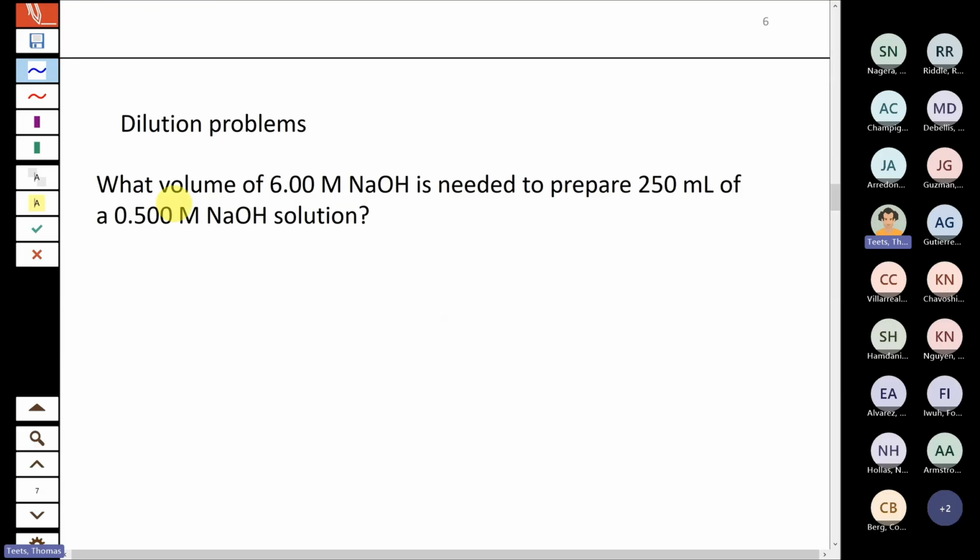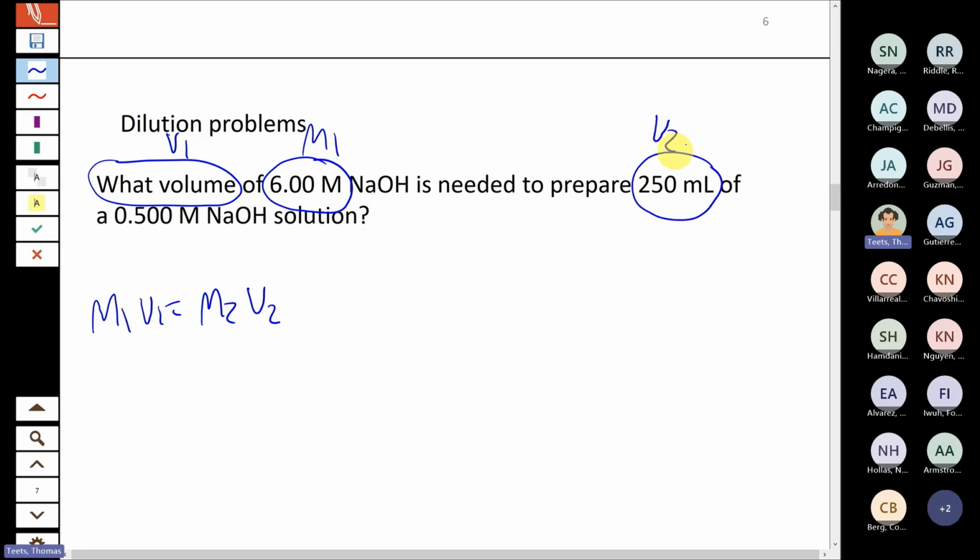So if it's just a single substance with the molarity changing, then you should immediately think of dilution. And then that means we need this equation here, M1V1 equals M2V2, and we're typically just going to have 3 of these either provided to us or accessible from the problem, and we solve for the 4th variable, whatever that would be. So we're looking for what volume, so that's our unknown here. We'll call that V1. This is the molarity that's associated with that, M1. So that's M1 and V1, and we're preparing a solution that's 250 milliliters. So that's after dilution, so that's V2, and 0.500 molar is going to be M2.